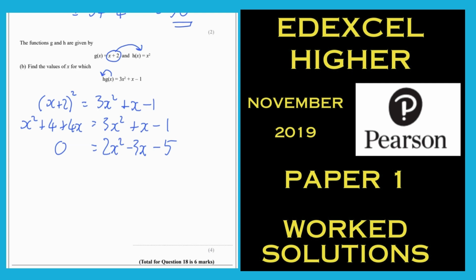You could use the quadratic formula. I mean, no one's going to complete the square, but I've already factorised it. Feel free to use the AC method if you want. I've already done it though, don't want to brag or anything. But choose your favourite method. You've got your two answers: -1 and +5 over 2. And there you go.